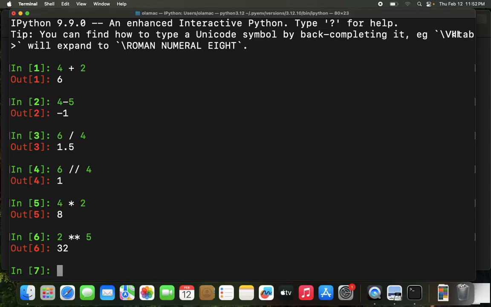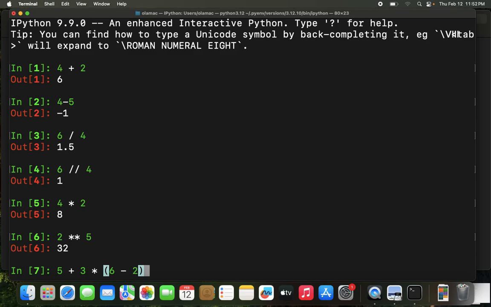What else could we do here under arithmetic operations? We could do something like 5 plus 3 multiplied by the bracket 6 minus 2.